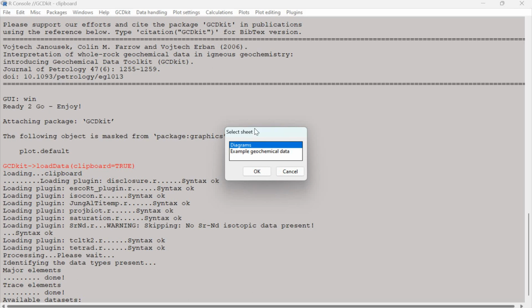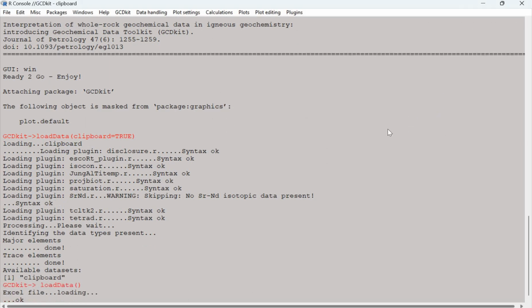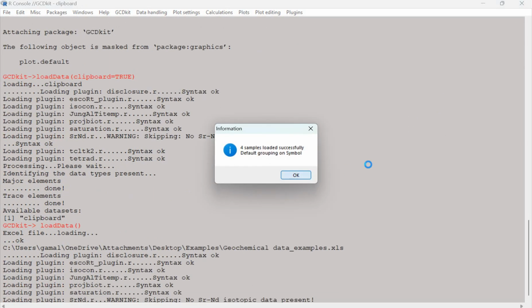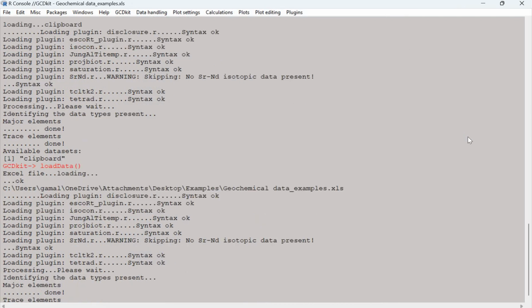It will give me options for which sheet my data is in. I put them in example geochemical data. So select this one and hit OK. Four samples loaded successfully. So these are the two ways of loading your data to the software.